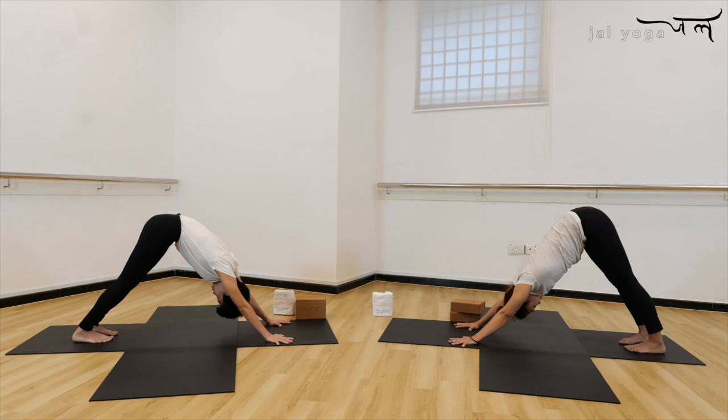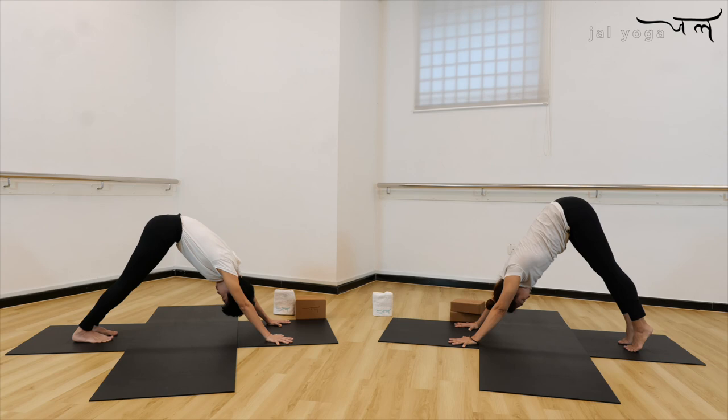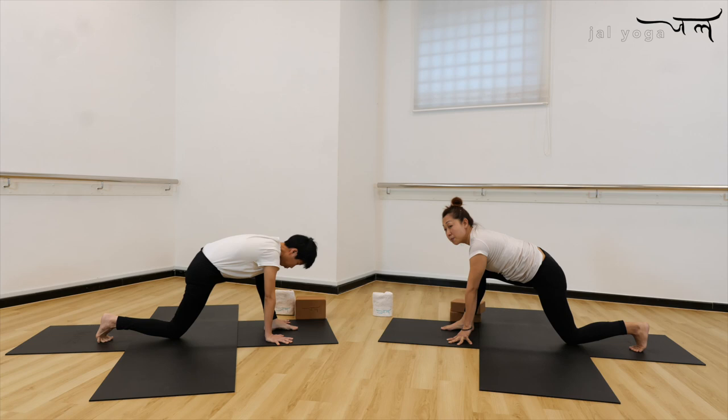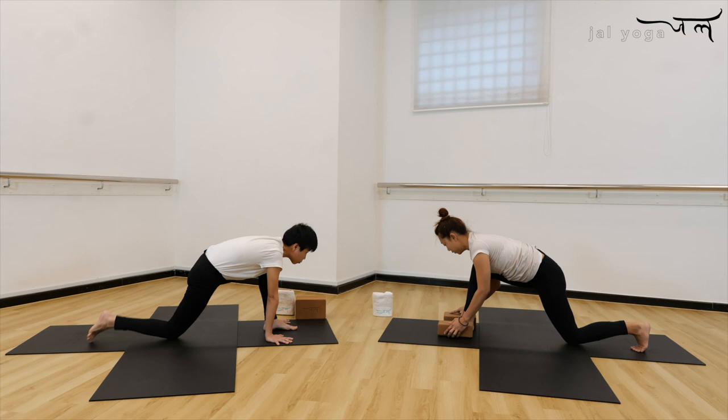Good, now in, chin side, lift up the left leg. Bend your knee, left foot step forward. And then next to your thumb, lower down your back knee. Choose the option that you're choosing, using the block or without the block. Okay, set your palm down to the floor or on the block.